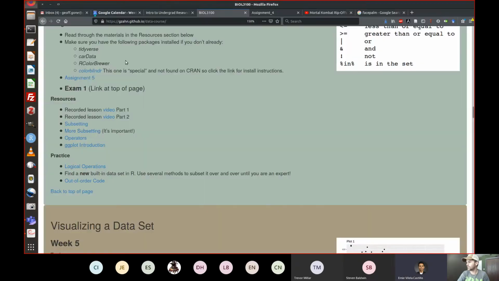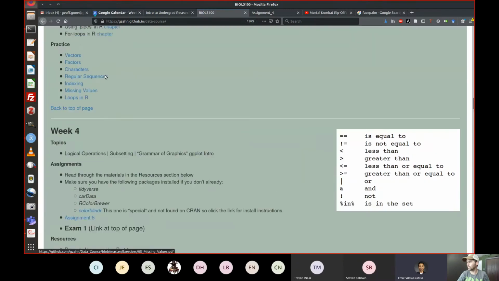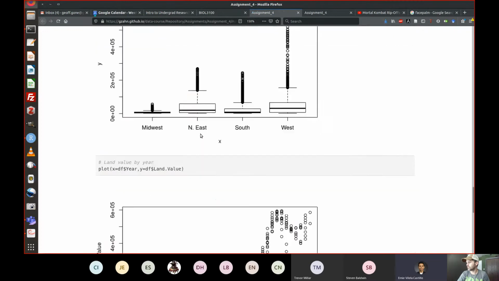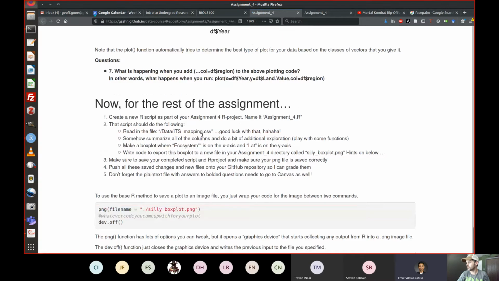Let me see. Pull up assignment 4 again. I think my mistake might have been opening it up in Excel, and I think all the tabs became underscores and crap like that. We're going to break you of this Excel habit this semester. I promise. We're easing into it gradually.